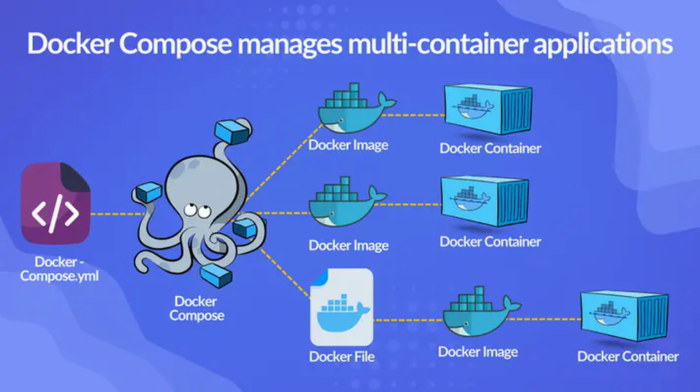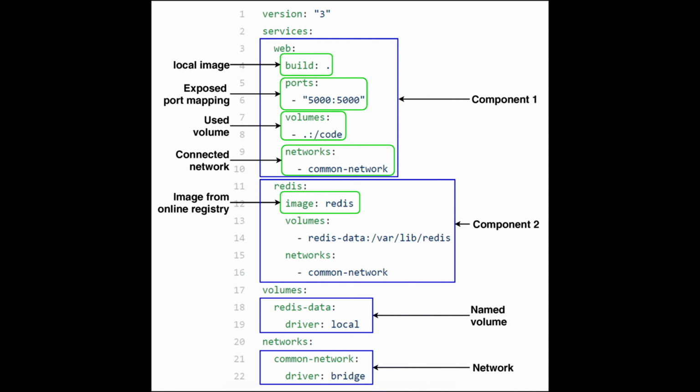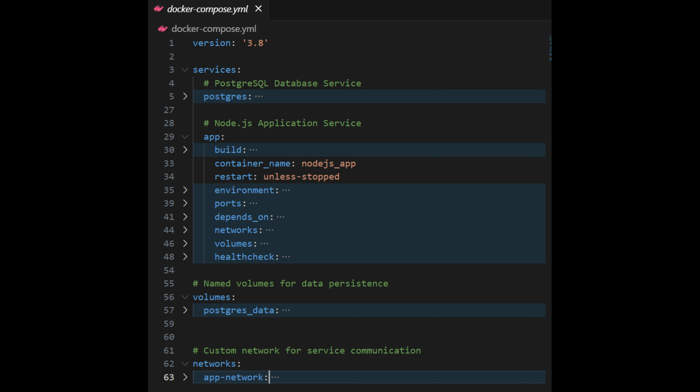Today, most real-world applications don't live in a single container. You typically have a web server, a database, and maybe a caching service. Docker Compose lets you define this entire application stack and manage it as a single unit. Docker Compose defines a multi-container application: which images or services to run, volume mounts, networks, environment variables, dependencies, scaling, restart policy, and more. Example, docker-compose.yml that starts the Node app and a PostgreSQL database.